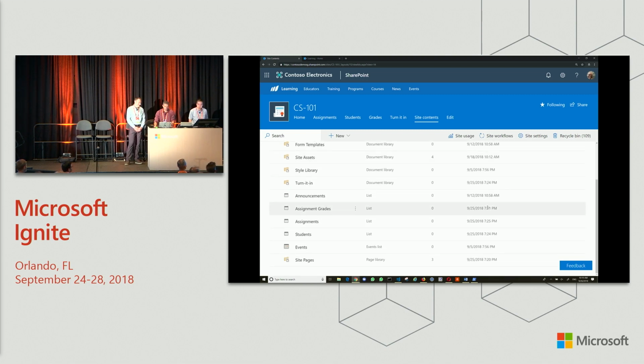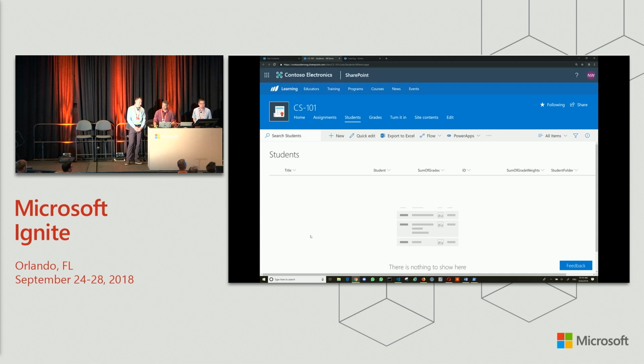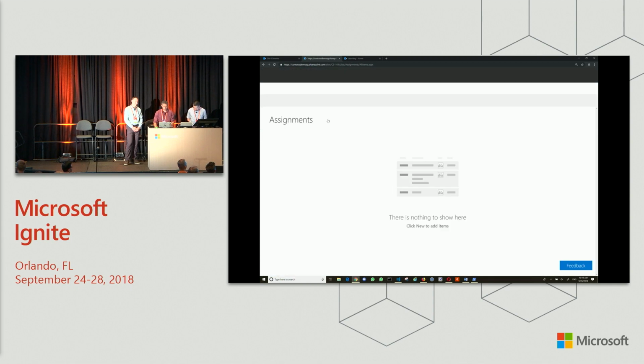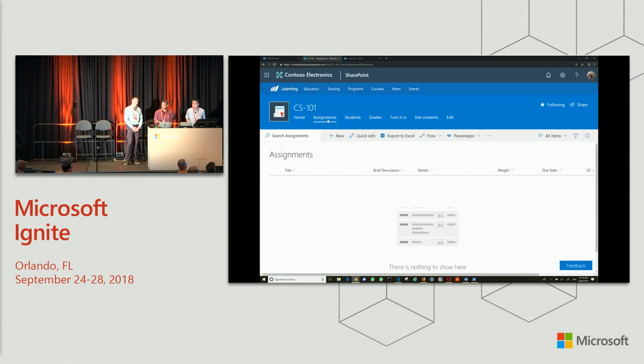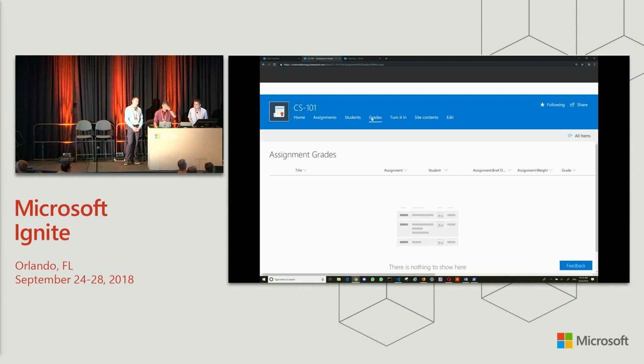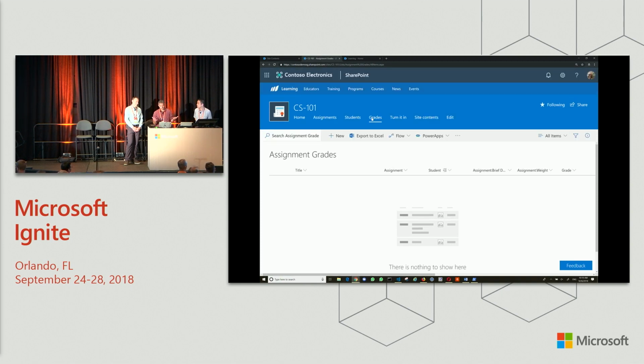And here we have a vanilla website, and to save some time, we've pre-created a few lists. Every classroom application has a students list. I mean, you need a list of students. And so we have a students list with what you would imagine are regular fields. When a teacher wants to create homework or assignments, you need an assignments list. And so again, we have an assignments list, a vanilla SharePoint list with a few fields that seem very normal. And at some point, the teacher needs to grade those assignments, and so we have a grades list. Again, just a vanilla SharePoint list with some fields that look pretty normal.